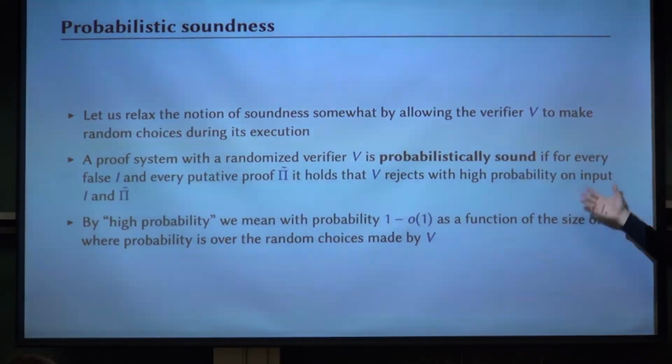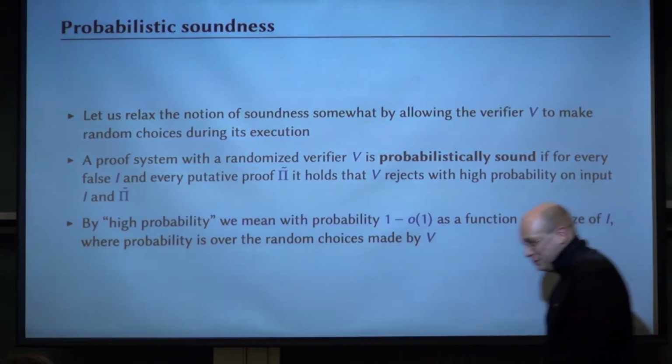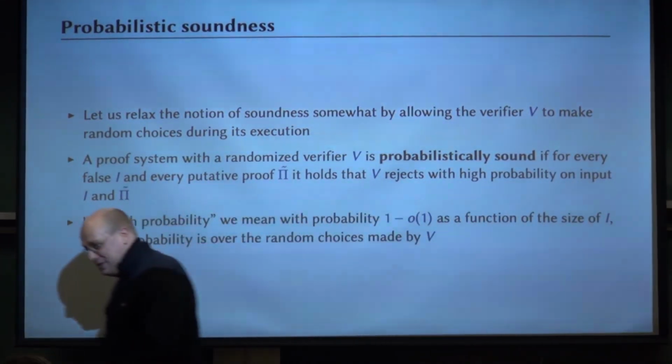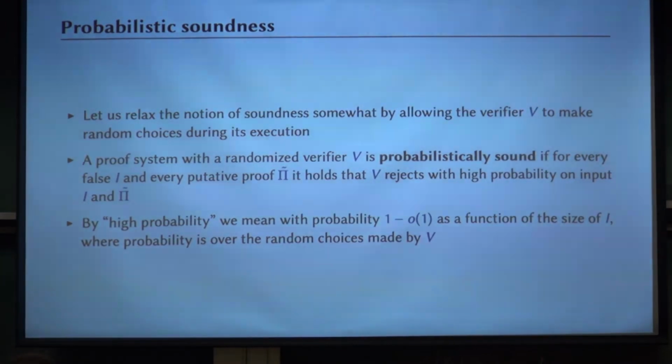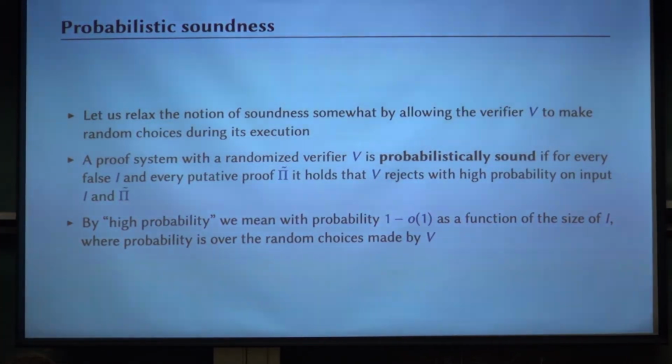So now we have introduced a little bit of imperfectness. It is possible, if the coin tosses that the verifier makes land in a very bad way, that we will accept a bad proof. But it only happens with small probability taken over the coin tosses of the verifier. Okay, so now we have proof systems, completeness. Maybe we still insist on perfect completeness. So if we get submitted a correct proof, we need to accept it with probability 1. But let's sacrifice a little bit on the soundness. And this is what we start looking at.